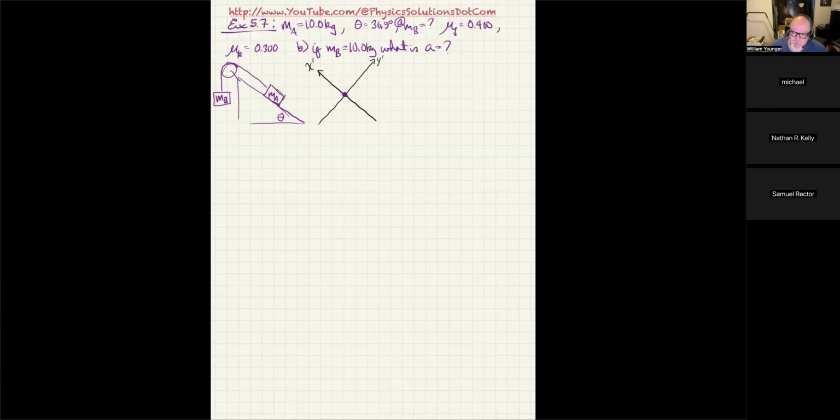What's going on there, though, is in each of those cases, the friction forces are acting in different directions. If, for instance, M_A is being pulled up the incline, then the friction force is going to point down the incline. If M_A is sliding down the incline, then the friction force is going to point up the incline. And if the mass M_B is just the right size so that M_A doesn't move, the friction force is just going to keep it from sliding down the incline and therefore points up. And it's just a static friction instead of kinetic friction.